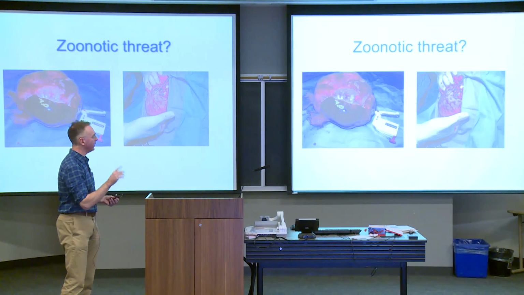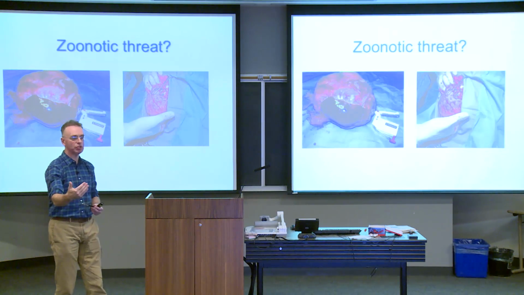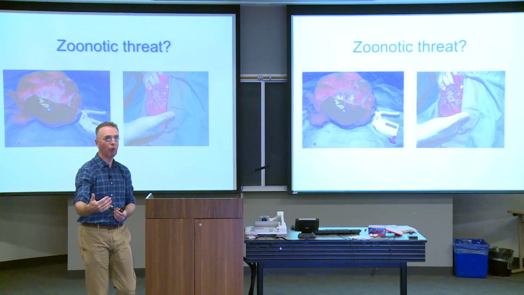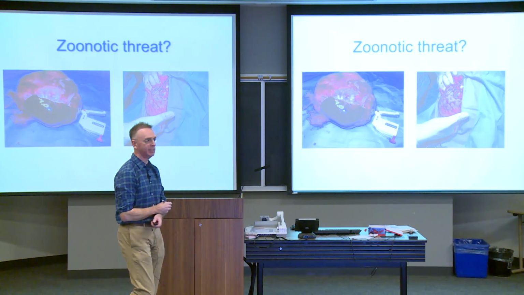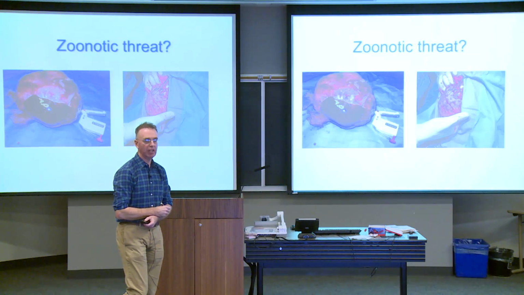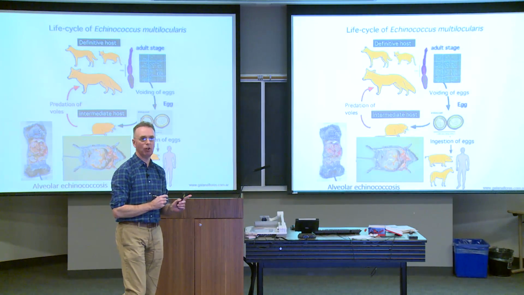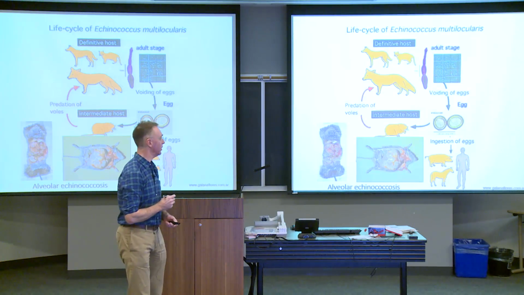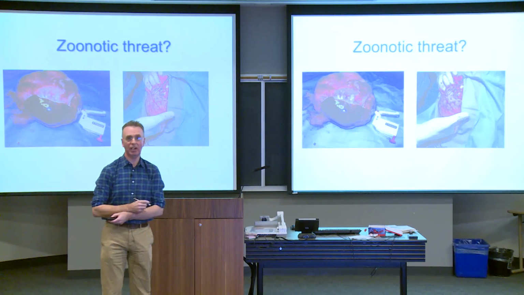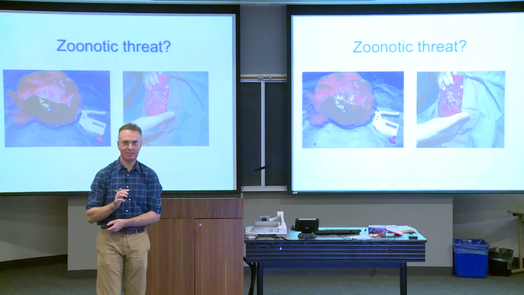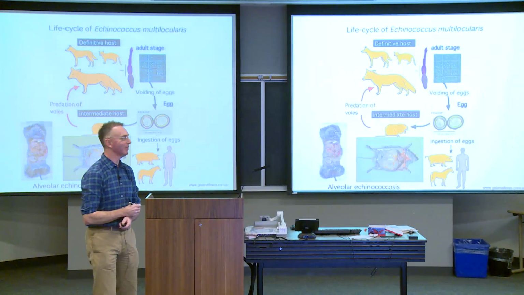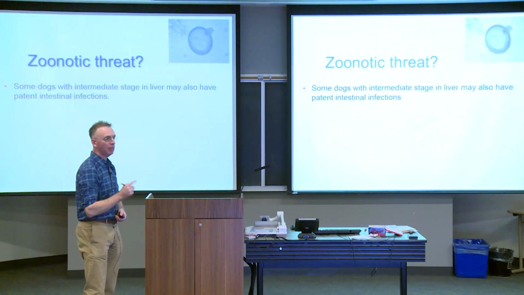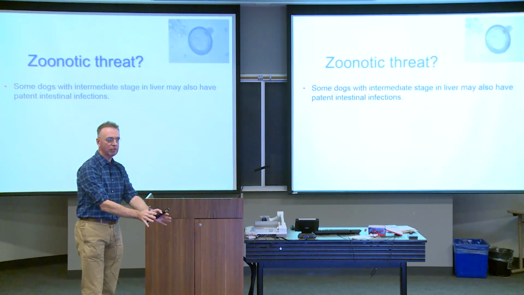Before I discuss those findings, just a few comments. One of the obvious comments from veterinary surgeons when you mention this parasite is utter panic and fear. Are we all going to get infected because we touched these lesions in the abdomen of this dog? Just remember from the life cycle I told you, the only way people get infected is by ingesting eggs. You could actually eat that entire structure and nothing would happen. There's a few other issues I might discuss with you. All right? You get infected only by ingesting eggs. So, not by direct contact with the dog.